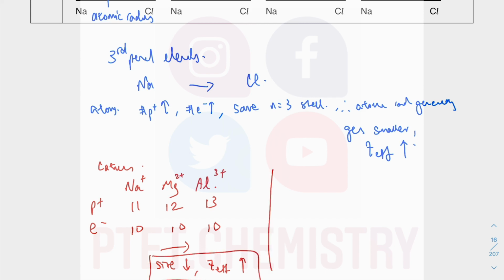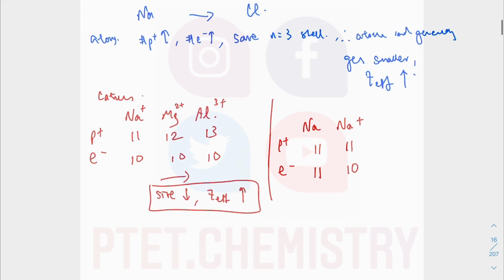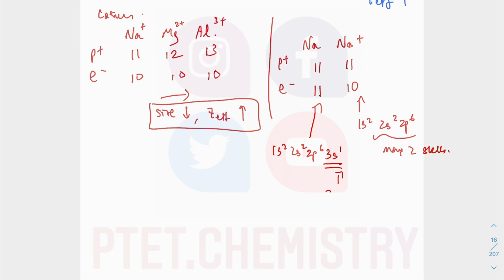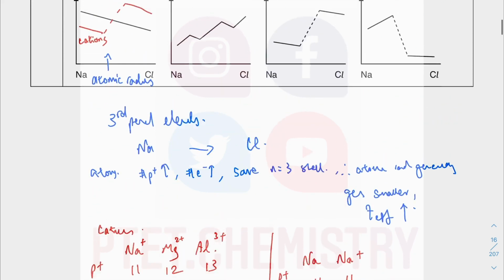And then importantly, when you consider the anions, you can go the other way, but I'm going to consider Na versus Na plus. The atom has the same number of protons and electrons, but the cation has only 10 electrons. So that is 1s2, 2s2, 2p6, it stopped at 2p6. So a maximum of 2 shells is being occupied, whereas the atom has a group 1 electronic configuration, because you haven't lost the electrons in the n equal to 3 yet. So 2 shells are filled, but your outermost electron is in n equal to 3, which is further away. So naturally, your cations are going to be smaller than your atom.